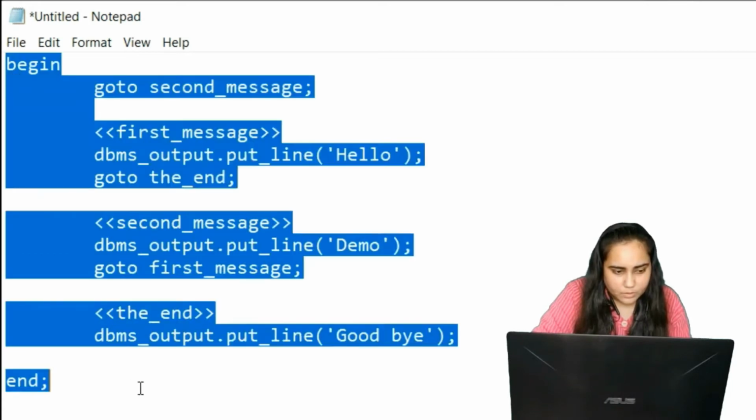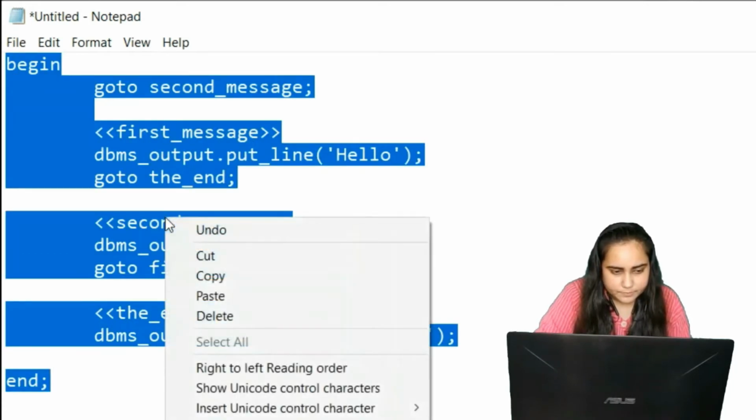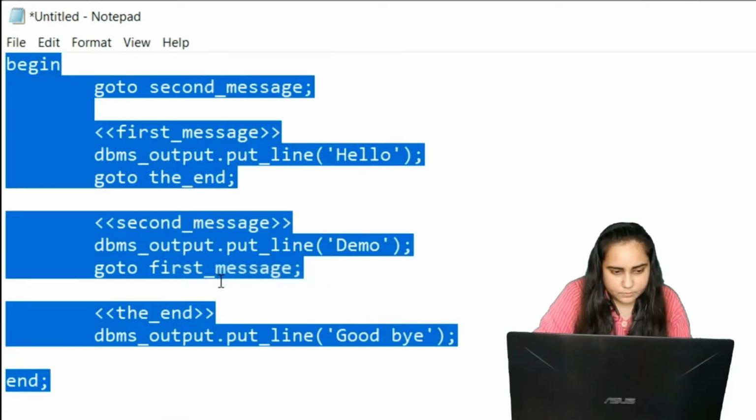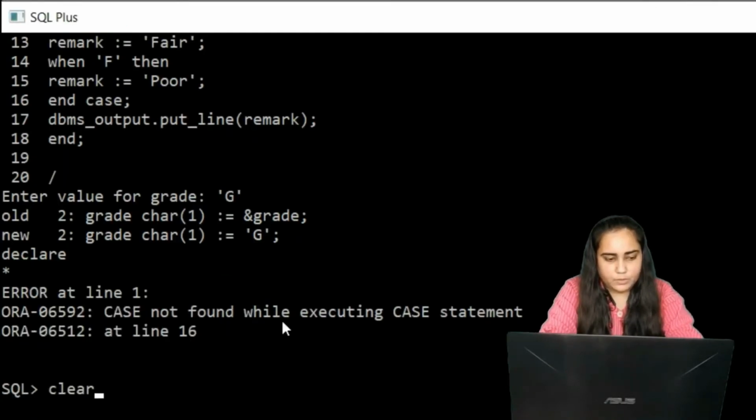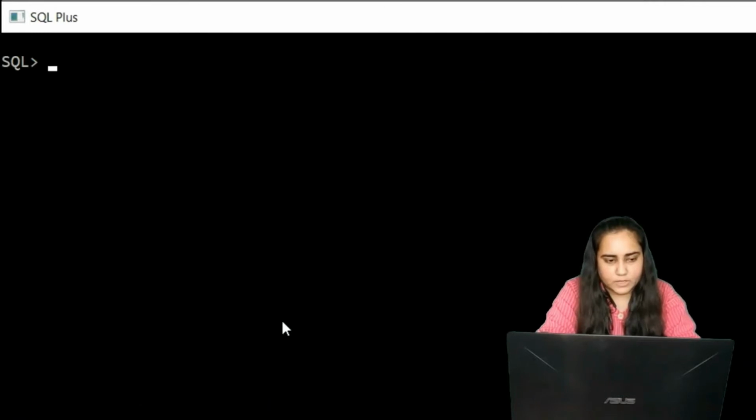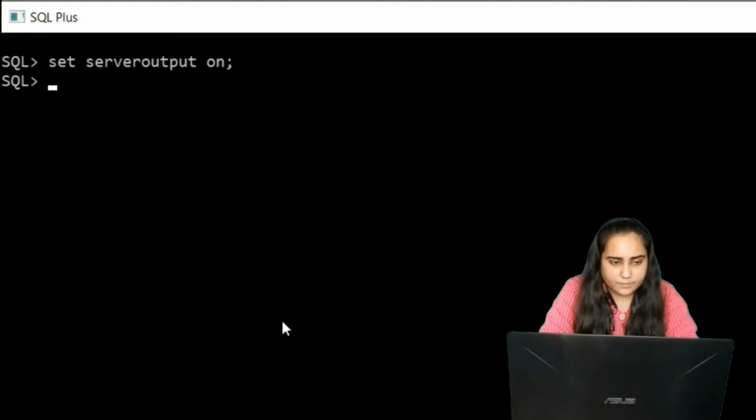So I will copy this and go to SQL command line. Make sure you clear the screen if something is there. You can also write here, set serveroutput on, if this is the first code you are running after turning on your SQL Plus command line.